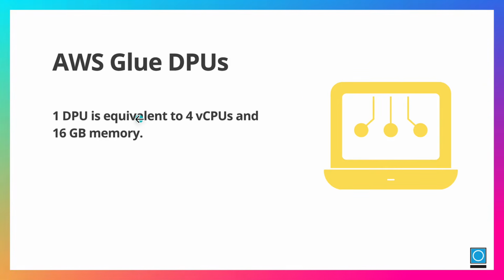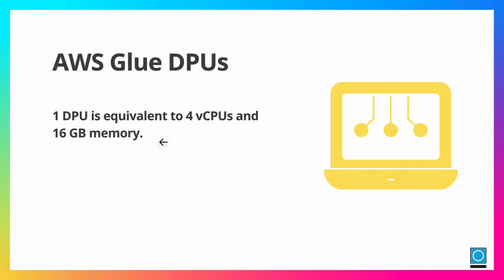When you're provisioning jobs, and when we jump into the ETL job in just a little second, you will see that I provisioned 2 DPUs for that job. This means that I will have 8 CPUs and 32 gigabytes of memory available. If you do not have enough DPUs for your job, it will crash and fail. If you have too many DPUs for your job, you're paying for compute resource you're not using. It is a bit of an art to tune your Glue jobs.